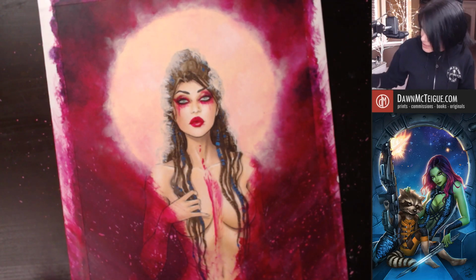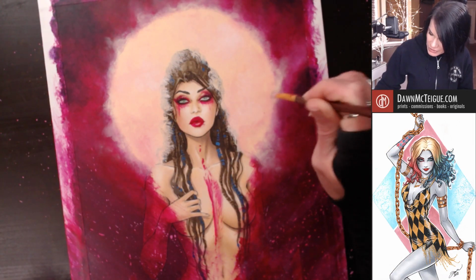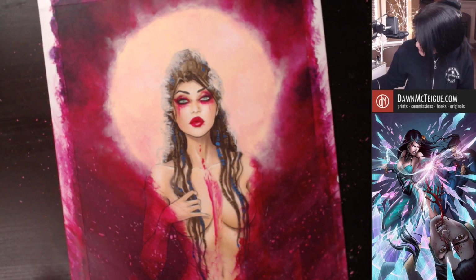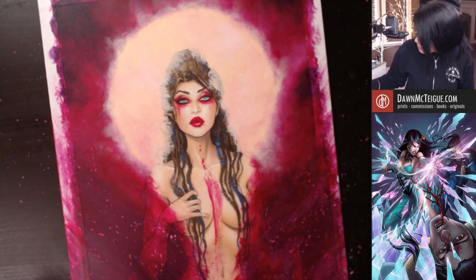All right, so now I'm gonna switch to an acrylic brush. This thing is actually quite hard bristle. I've started using it for when I flick paint around. And I'm just gonna try to get a few little extra dots on the edge. And if I need to do any more blending, I will.